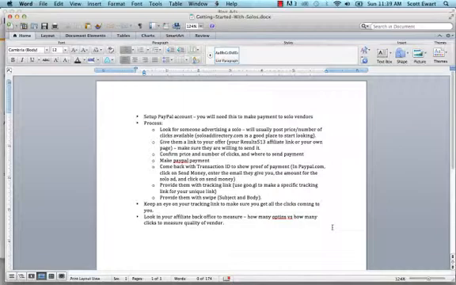Then you're going to provide them with what's called a tracking link. A tracking link is when you use Google's goo.gl: you take the link that you have up here, put it into goo.gl, and it's going to come back and give you a special tracking link. Then you give that tracking link to the solo ad vendor. That's a unique link for you, and you can go back and look and make sure that you got the right number of clicks delivered to you.